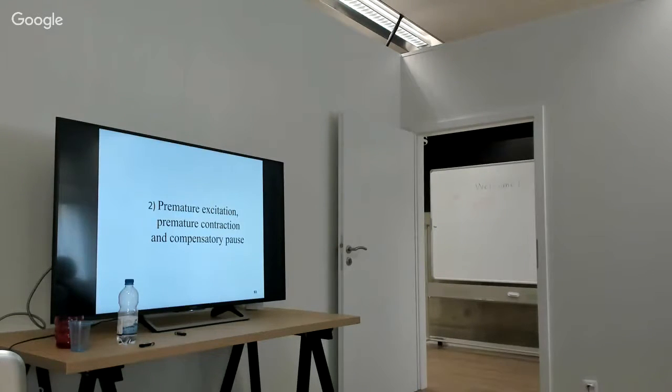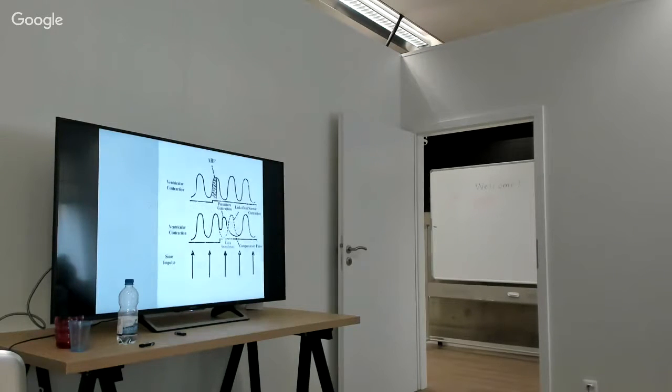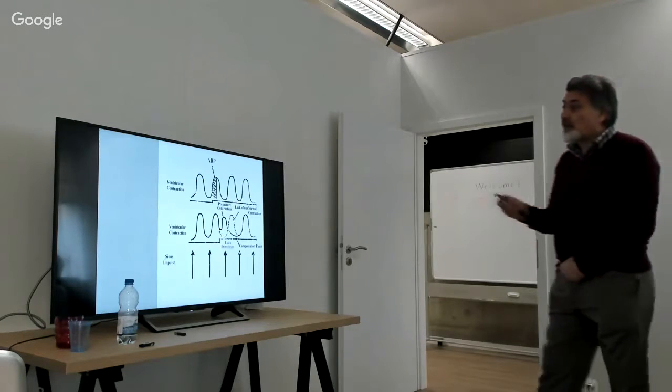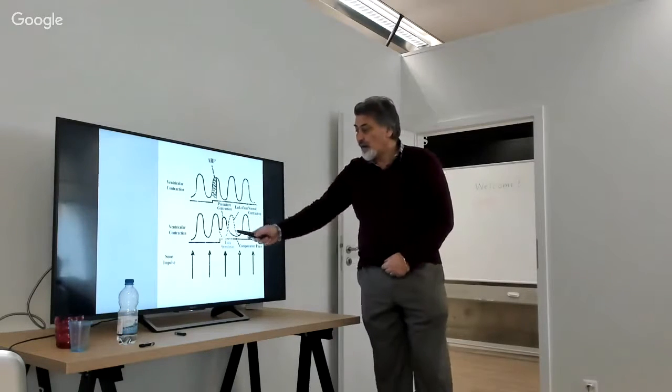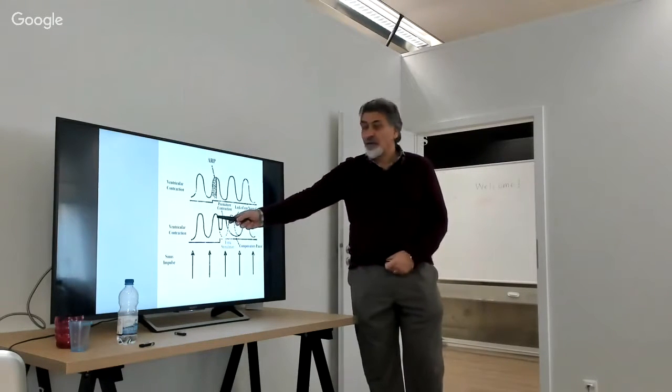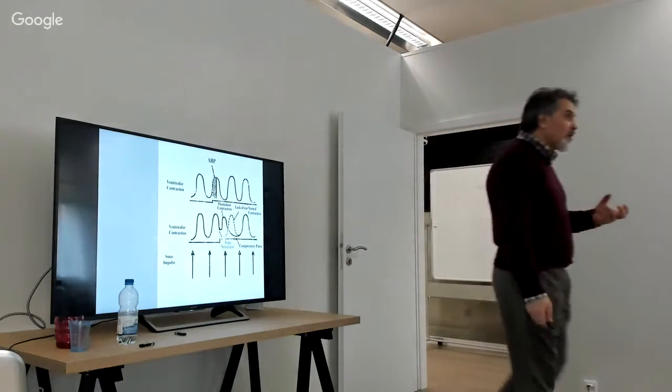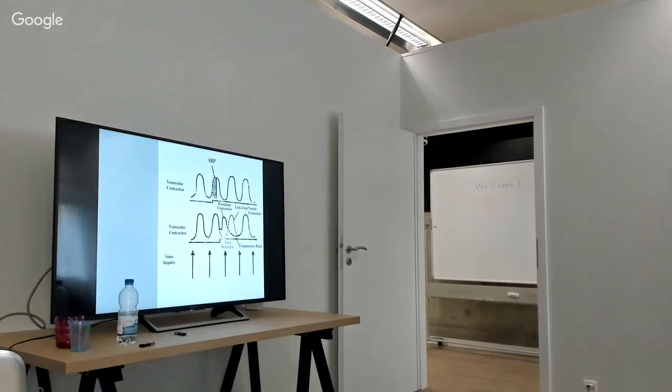If we have a premature excitation, we have an arrhythmia, we have an extrasystole. In the supernormal period, you have an extrasystole, and you have a contraction that is weaker than the normal. Why is this contraction weaker? For several reasons, but also because there was no time to fill. No time to fill, so the force of contraction was weak.